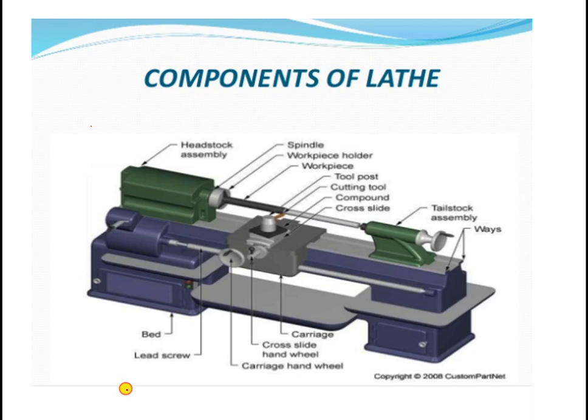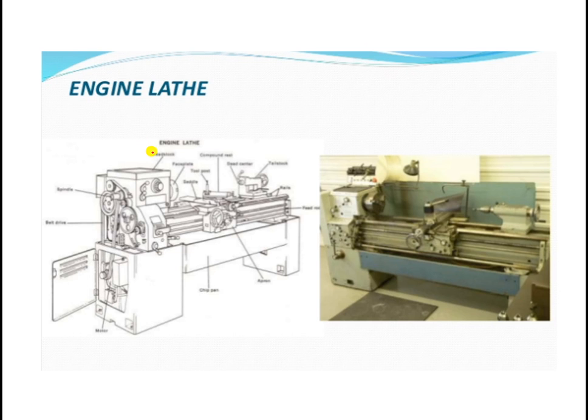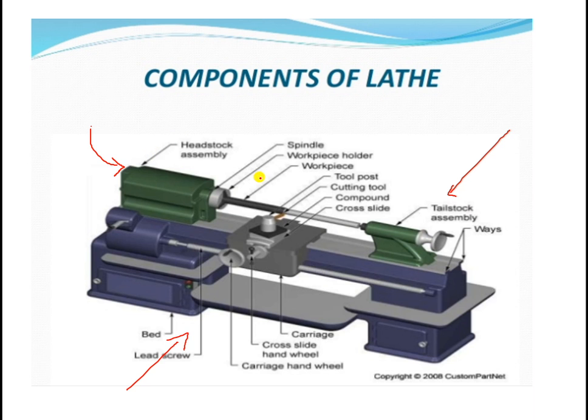Whenever you stand in front of this machine in this way, to your left hand side there is always the headstock assembly, and to your right hand side there will always be a tailstock assembly. I will not go into the details right now, but here itself I will explain that inside this are certain mechanisms, that is a gearbox. Here in this case small gear pairs are available, and an electric motor will be available.